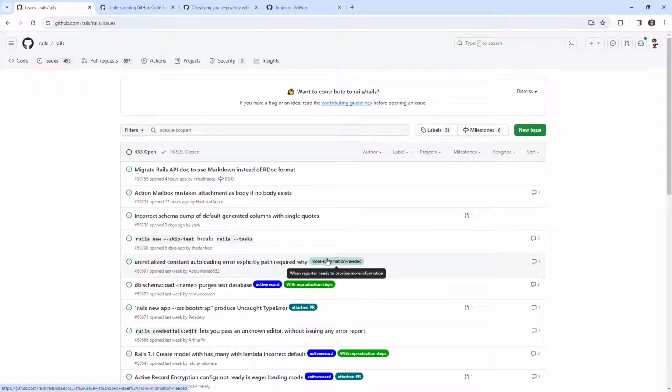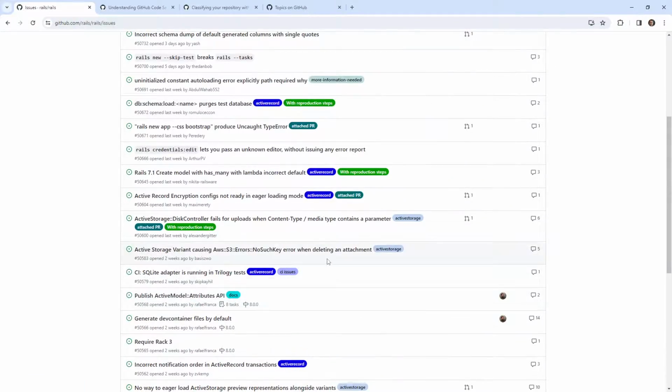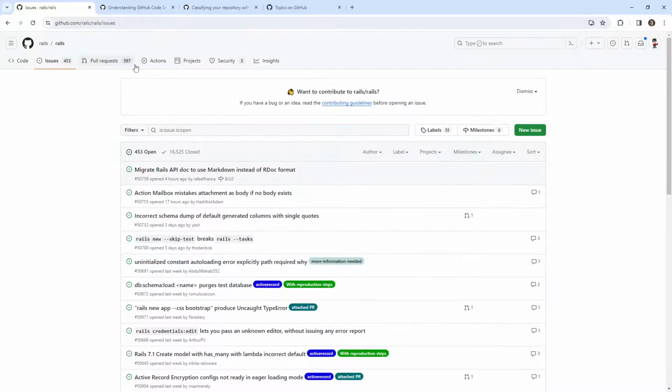There's a lot of automation that you can apply with labels. So when you create issues, you could have labels being pre-assigned. You could have pull requests act a certain way based on the labels they have. So there's a lot you can do with labels. We're not going to show you all those automation features, but we will show you how to create your own labels, which is pretty straightforward.